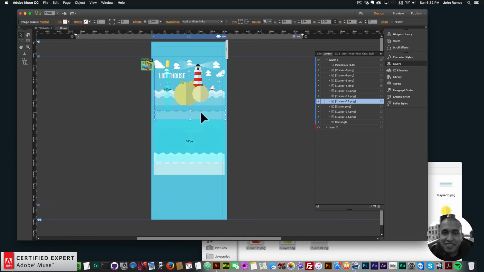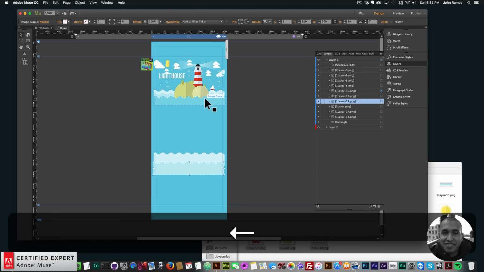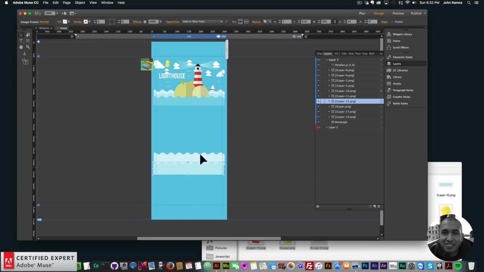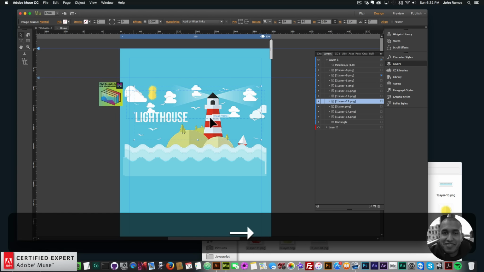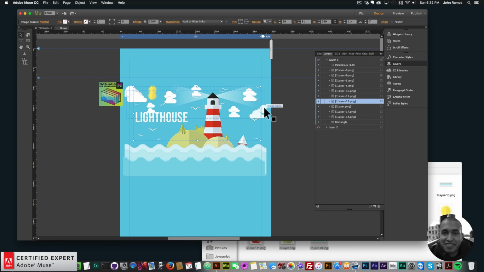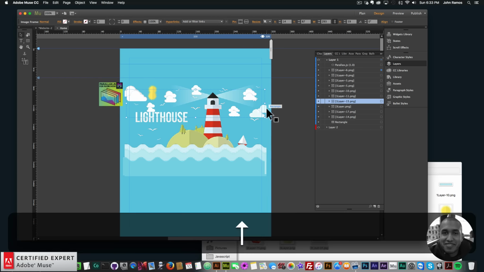And as we can see, all the layers are perfectly in the right order because they just inherited from the desktop. So we can just place all the elements in the right place, just like that, and the clouds or the birds here. And let me zoom in a little bit more just so I can really make sure that I'm aligning this correctly, just like that. And then we have the clouds, just like that.